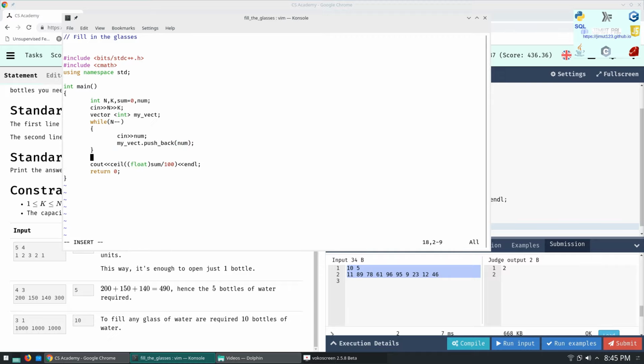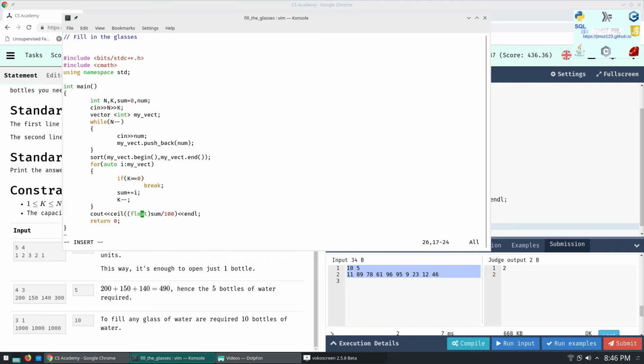After that, what we will do is iterate through k elements of the ascending order sorted array, and we will sum the elements, and then we can easily find the answer by dividing. So we are checking till k is not equal to 0. The test case in this case passes, which is good.